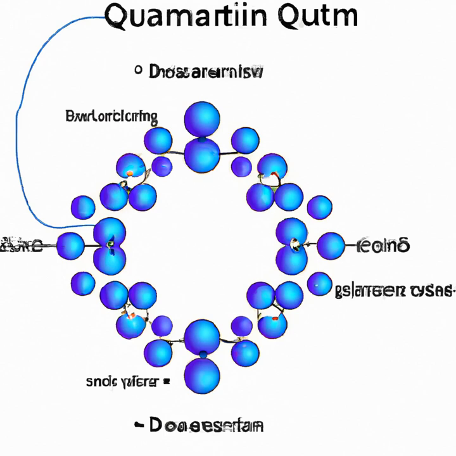Lastly, let's talk about entanglement. Entanglement is a phenomenon where the states of two particles become correlated and dependent on each other. This happens even when the particles are far apart. Einstein called this phenomenon spooky action at a distance. Entanglement is a fascinating topic and is being researched extensively by the scientific community.